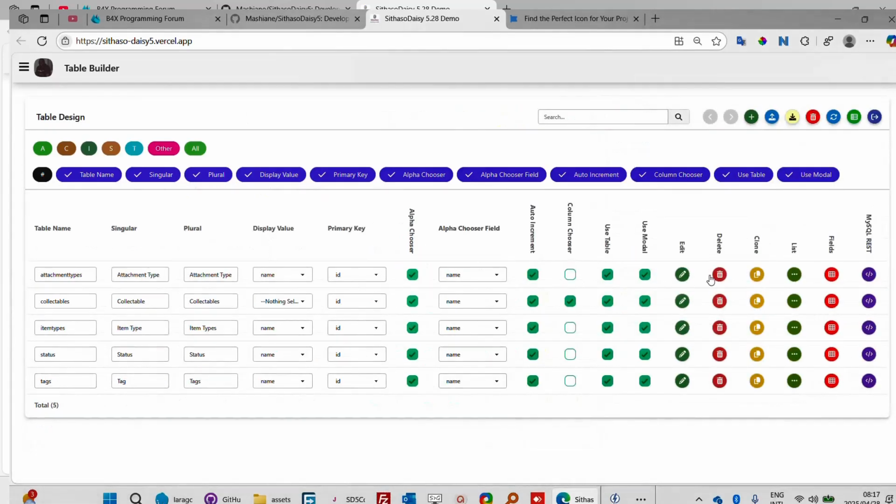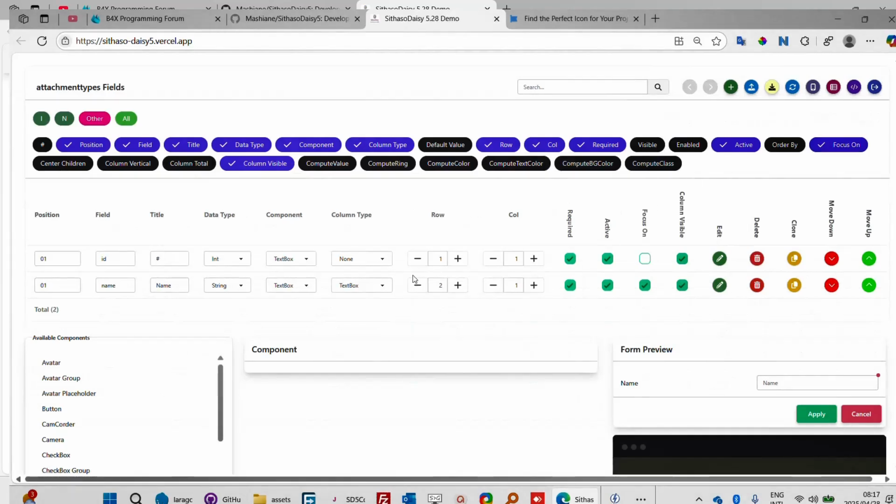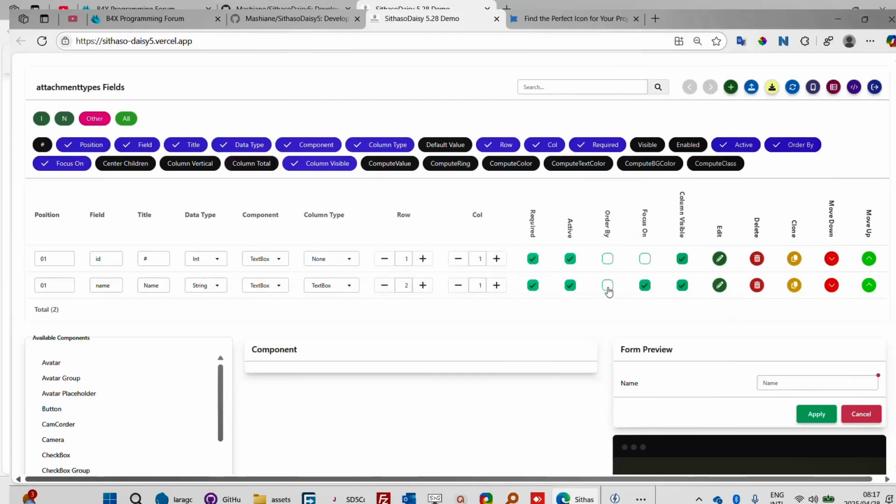This is our page fields. We want, when an entry is being added, to focus on the name. Yes, and then it's required, it's active. And then we want to order by the name also.